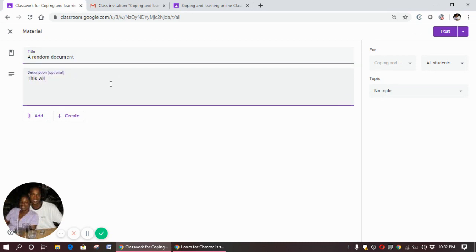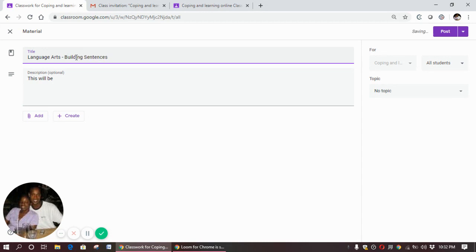This will be, you give the information, the title of your document, whatever it is that you're going to be sending up. So say, for instance, I'm in grade 1 and I'm going to be doing language arts. So let's do language arts. So we say the title of this is going to be Language Arts: Building Sentences.